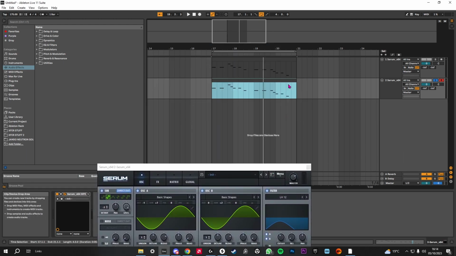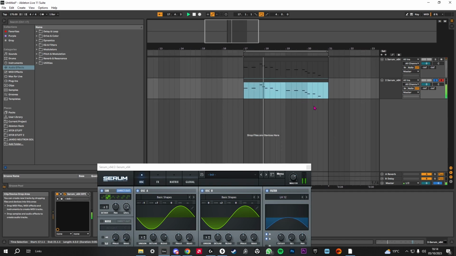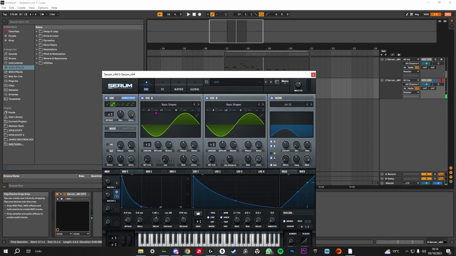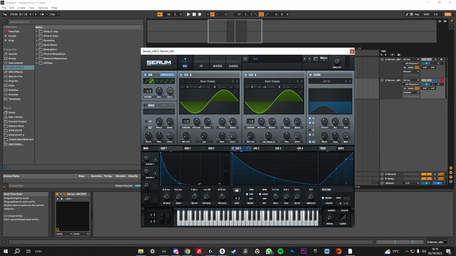And then after all of that, we have this. So that's pure sub at the moment. Now we just need to assign the LFO1 to the level to about 30% here. We'll do 35%. And then we put a little bit on the sub as well. So bring this back to about 95 and then push that up.